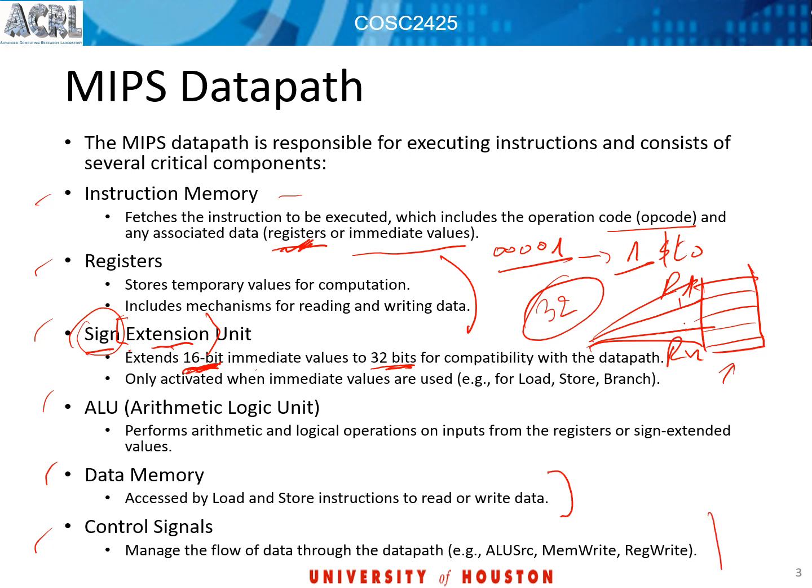Finally, there are the control signals, and you would see them in the next slide, where we see a diagram. These control signals enable or disable a component, and they change depending on which instruction you are using and which stage of the pipeline you are in, if pipelining is applicable. But mostly it depends on the particular instruction.